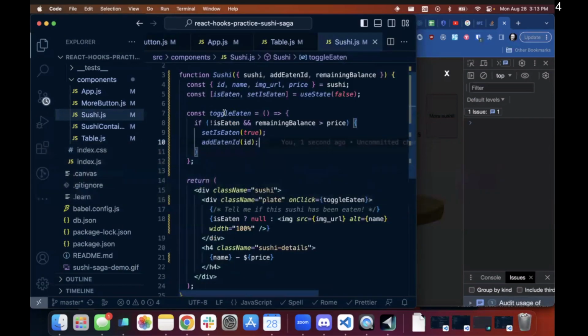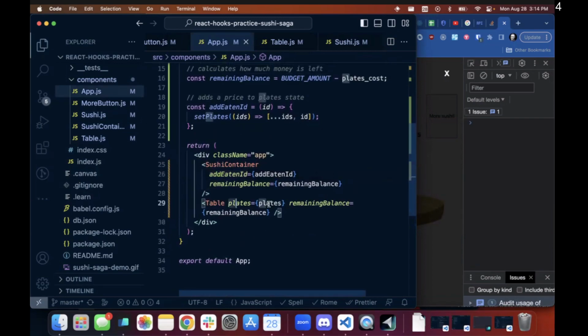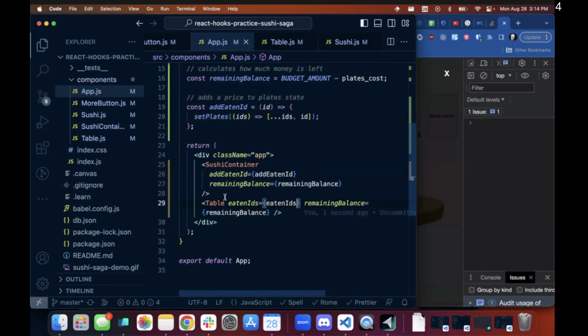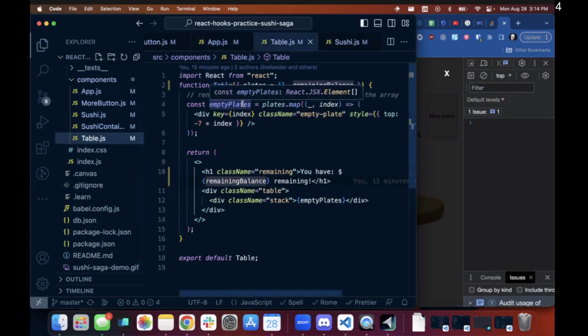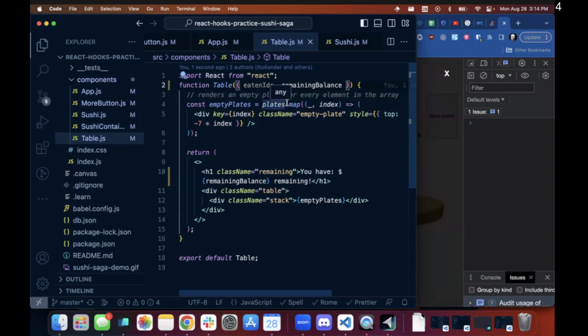Plates and set plates and all that, it's not defined anymore. So I go back here and table is now going to get eaten IDs instead. And then in table, I get eaten IDs and loop through those here.